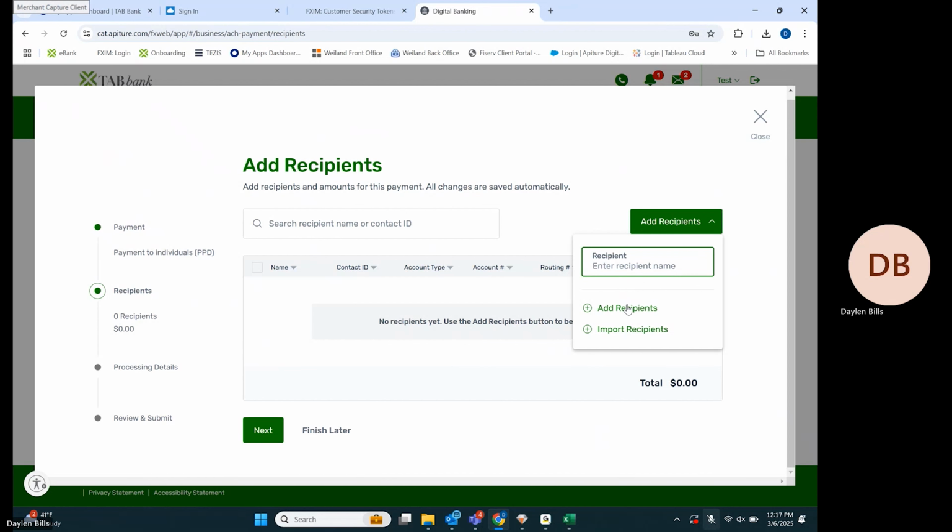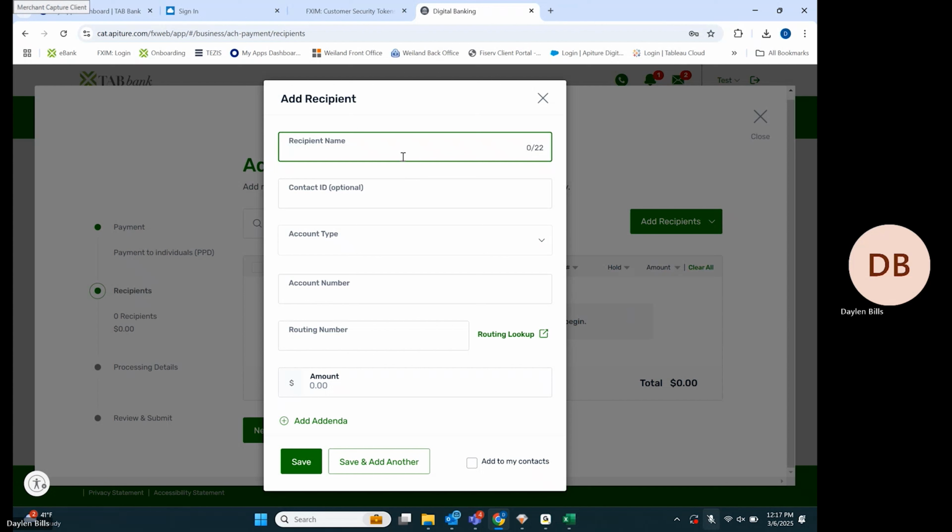So I'm going to add a recipient here. I'm going to enter their name. Let's say John Doe, not his brother Joe. If there's a contact ID, this is just for the purposes of sending them. It's not a field that's used all that often. That's why it is optional. But I typically see this used a little bit more in business banking and sending to a business as opposed to an individual. So for example, if I was sending this to another company, XYZ Inc., and they had a contact there that's the office manager, and I wanted to list that contact ID, their name, I could do that there.